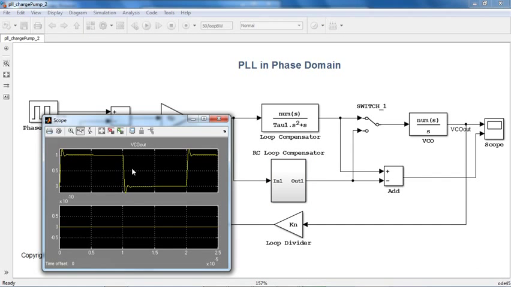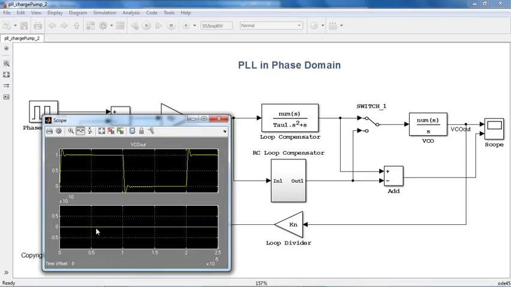Here is the Vco output. The bottom graph here is the difference between the behavioral and the circuit models. And at this level of resolution, the difference is zero. So, very quickly we can investigate phase domain behavior. The advantage of this approach is speed of execution. We can get our answers back extremely quickly.